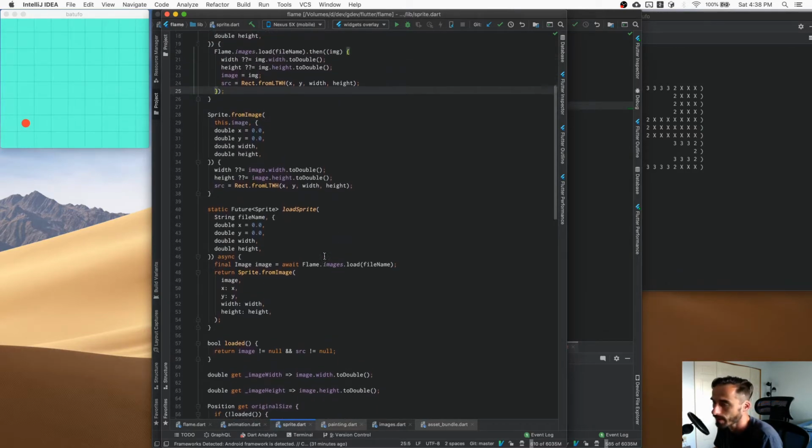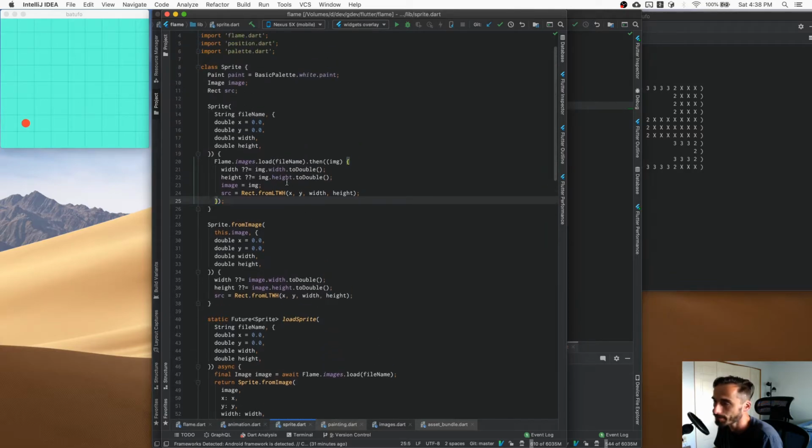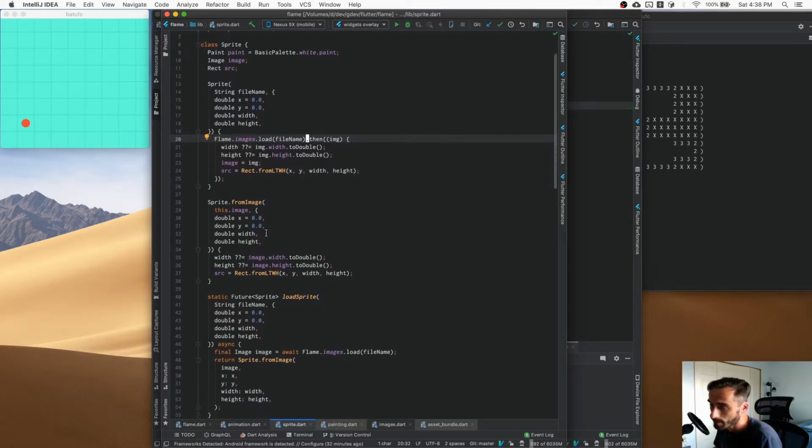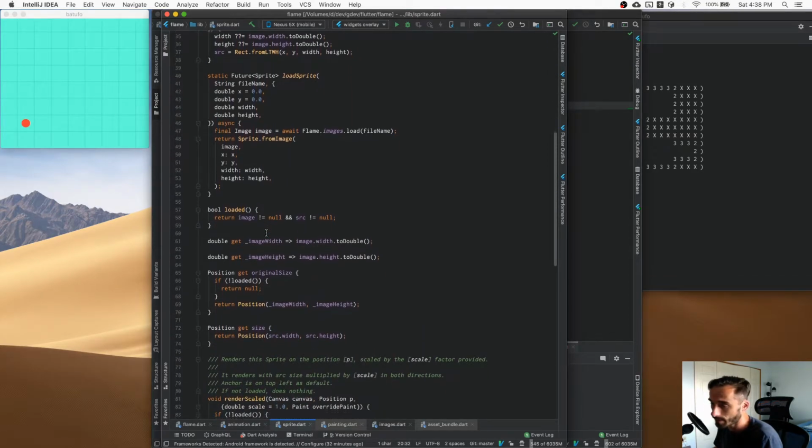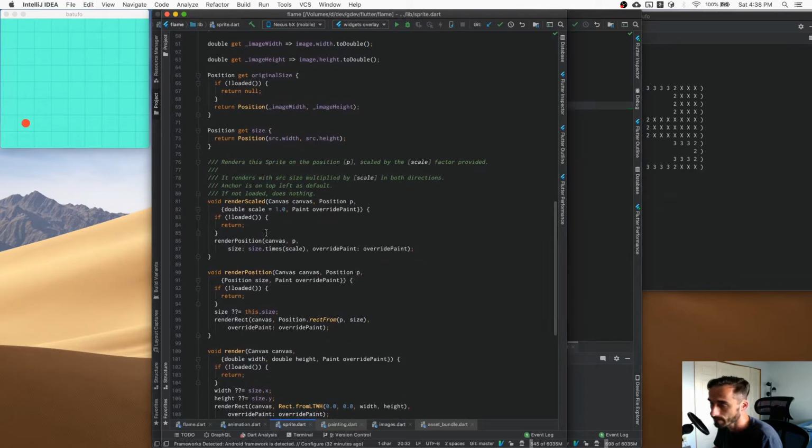And I see here the way they did this is they basically said, okay, well, we can kind of put it here instead. And so basically you're executing the constructor, and technically you still have an incomplete thing, right? You don't have a real complete sprite yet because the image hasn't been loaded when you actually get the sprite back. And so let's see when you actually go ahead and render it. So when you render it, if it's not loaded, it just doesn't do anything, and that's probably fine.